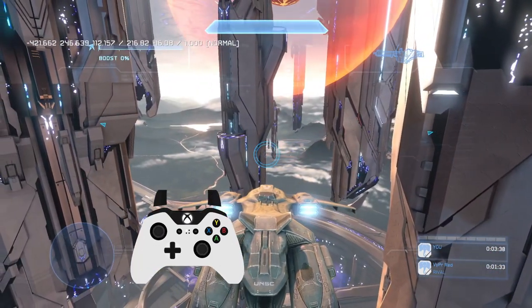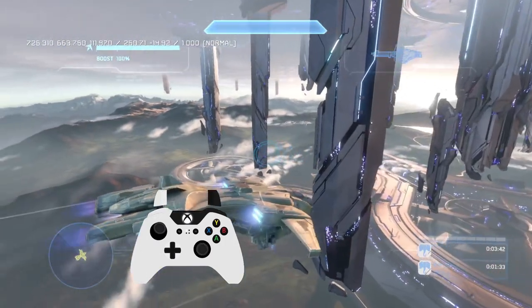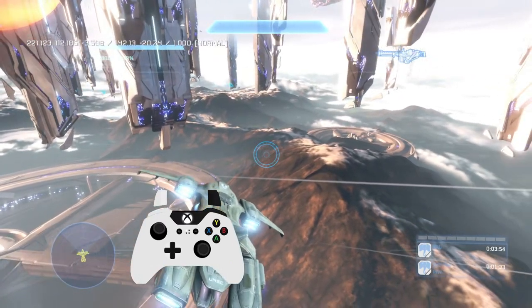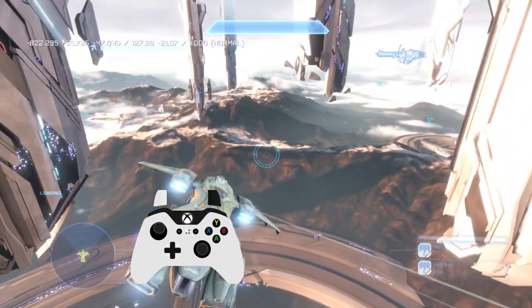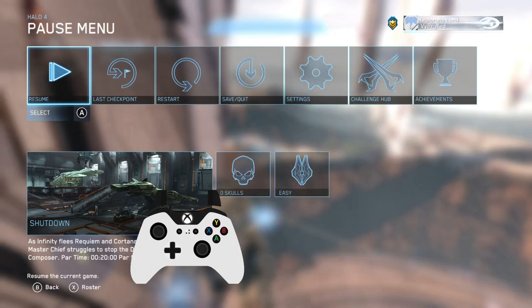Now that we've got the setup for the trick done, let's go over how to put it all together and what the route looks like. As I revert, I'm going to go into position. First, we're going to slowly turn sideways until we get about to this building. Then we're going to flip all the way around and slowly turn until we are approximately at this looking angle. If you see this black line on the side of my screen as I come in, you kind of want to point the left tip on the back side — the side closest to the left bottom corner of your monitor — slightly in that direction, and that will line you up pretty straight.